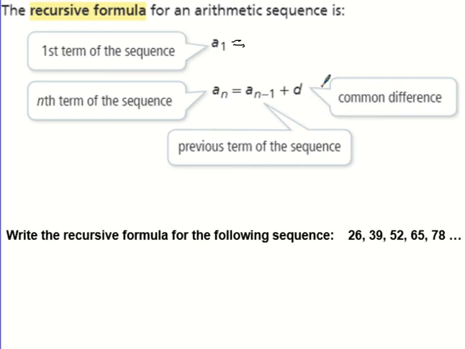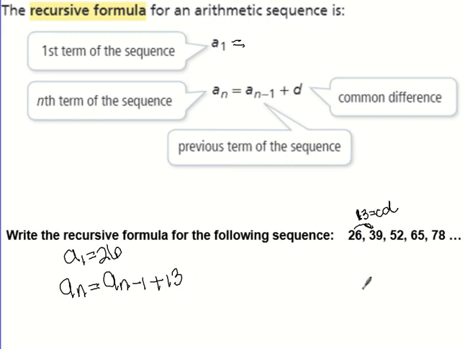Sorry, spacing out. So our formula would then be for this same sequence. We list our first term, so a sub 1 is 26. And then a sub n will be a sub n minus 1, so the term before it. If I had a sub 2, I need to go one term before it. Here it is, 26. And then I would take my common difference. If you remember from the last page, the common difference from the last example was 13. I'm going to put CD, common difference, was 13. So then we would go plus 13, because that's our common difference, what they're changing by.